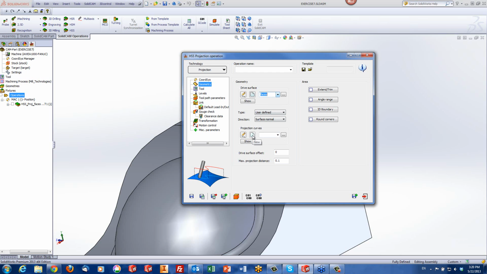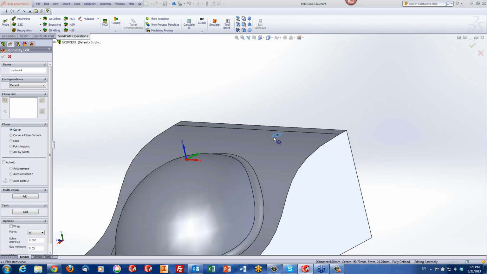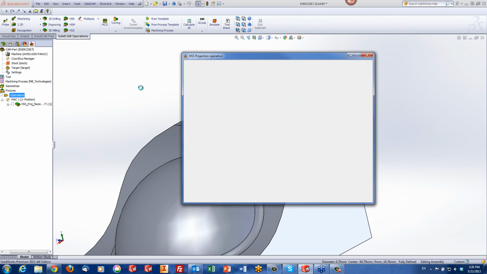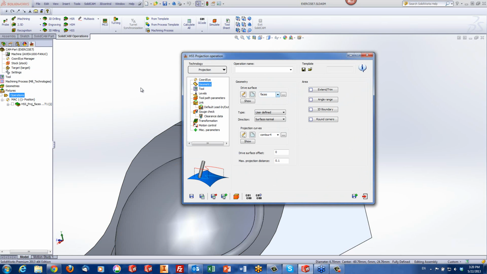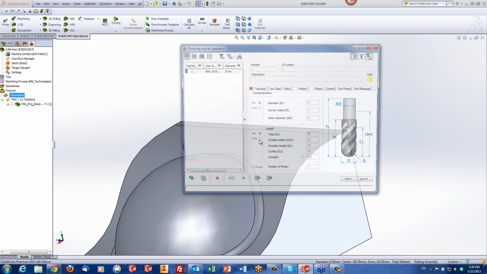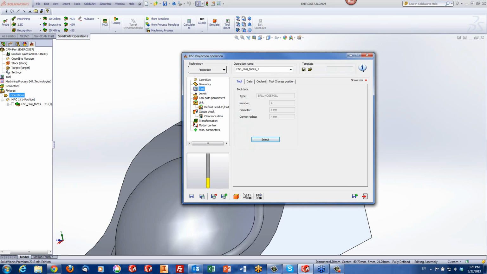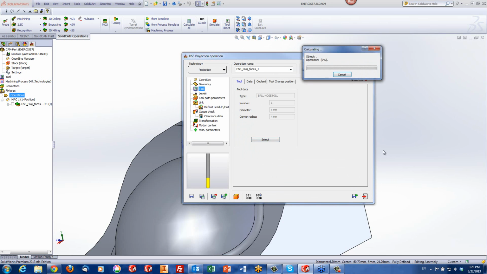My projection curve, however, will be that circle over there. Excellent. Now, I'm going to choose my tool, my 8mm ball end mill, and let's do save and calculate and see what happens.